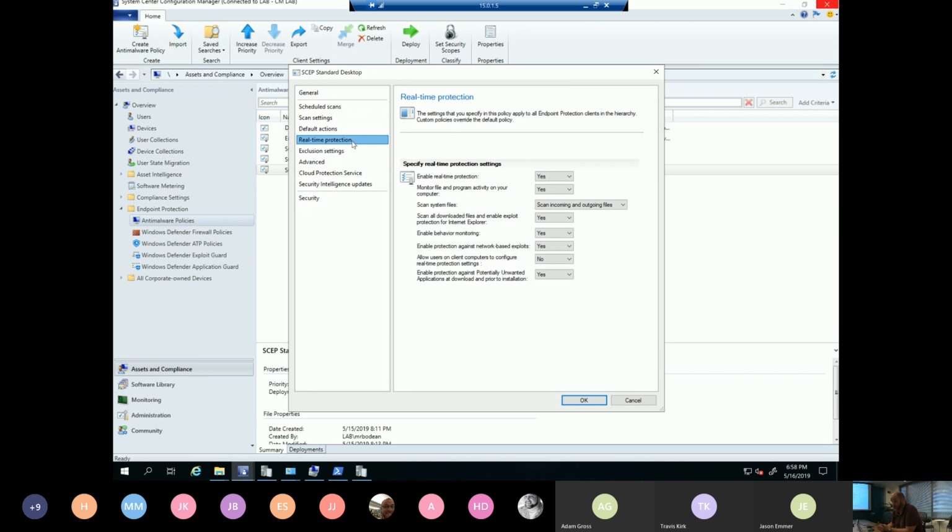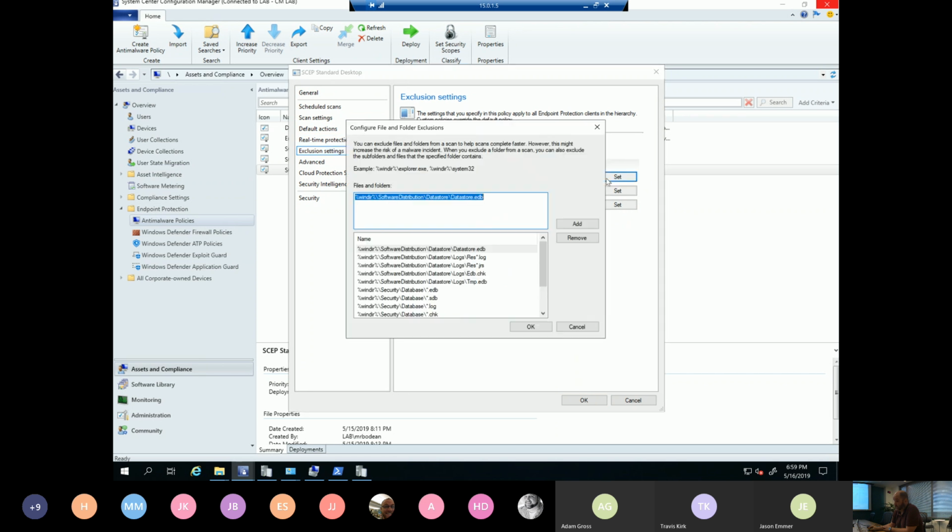You can configure the items here for the real-time protection, turning it on or off, monitoring that, setting whether or not you're going to scan the incoming and outgoing, or just the incoming or just the outgoing here. And then the biggest one with any antivirus is defining the exclusions that are here. So as I said, we've got all of the default exclusions that are published out there for the Windows environment. So everything that's critical to allow Windows to perform that we recommend that you exclude from the scans, we can go ahead and have those defined. If you have line of business apps or anything like that that need a specific exclusion, if they've got a specific file type in a directory that needs to be excluded to not impact performance, you certainly can add those.